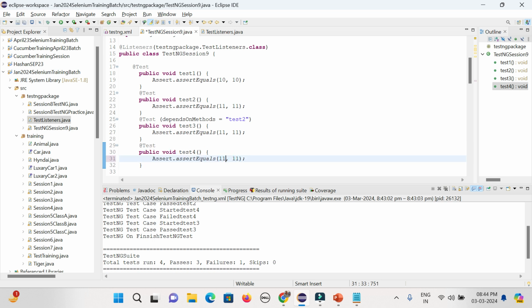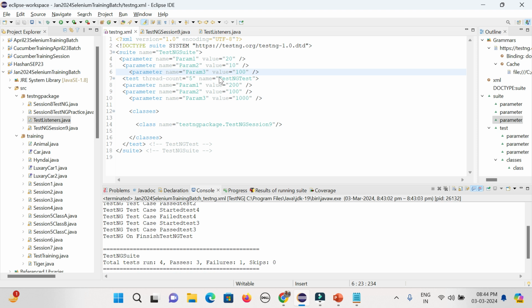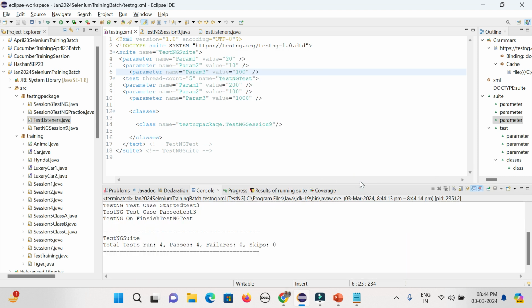So on test failure will not be executed at all, anytime. Now only four times on test success will be called, because all my test cases pass. So that is the way, right? You can change the behavior with the help of that listener, and the listener will act based on the real-time execution.